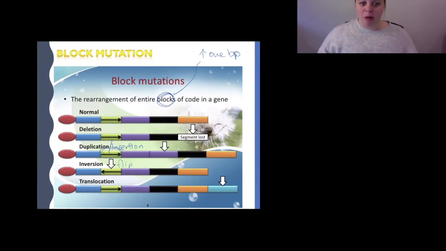That means that whole section of chromosome, when your RNA polymerase comes along to read it, is going to be read incorrectly. The final one is a translocation, where this part of the chromosome, sorry, that's the wrong color, let's use this color. This last little blue part of the chromosome probably came from another nearby chromosome. So it's where you get part of another chromosome coming over and attaching itself to this.